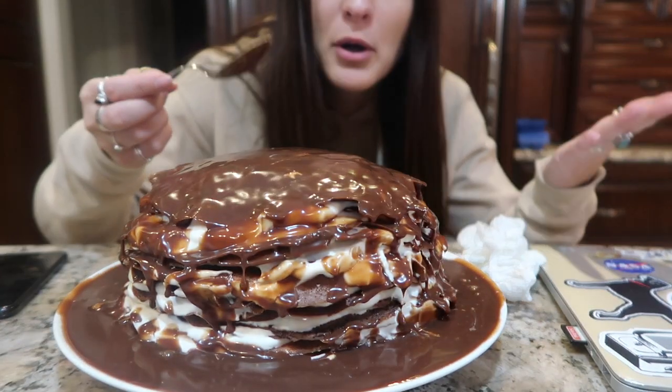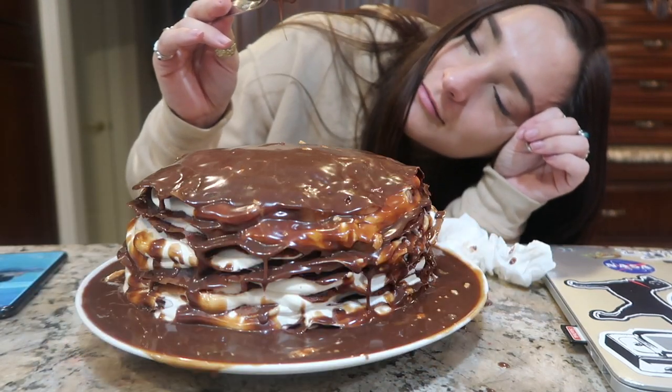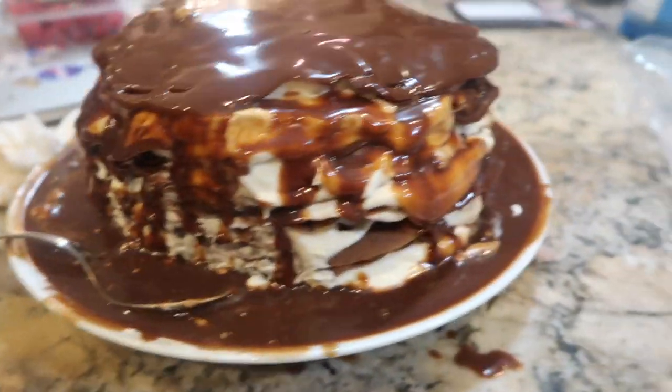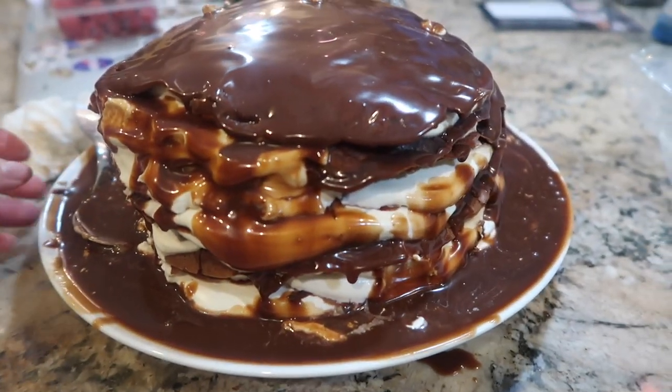This looks like a pile of poop. I should have cleaned the edges, Mark. You steered me wrong. Never. Well, I know what to do differently next time. But I promise it tastes good. Not gonna lie, I am not impressed with this final outcome. I'll have to cut it open and see if it can redeem itself.